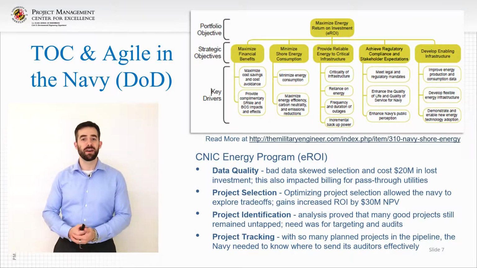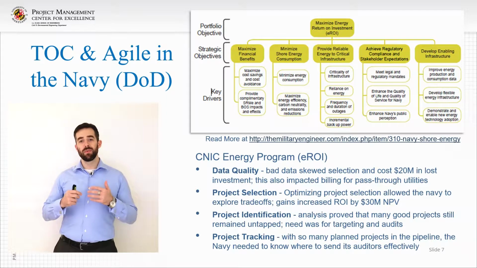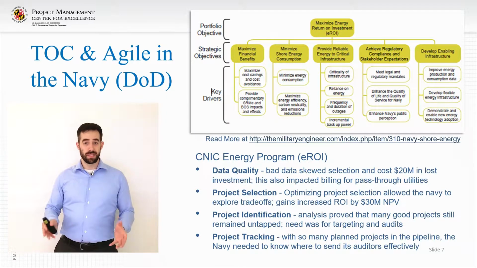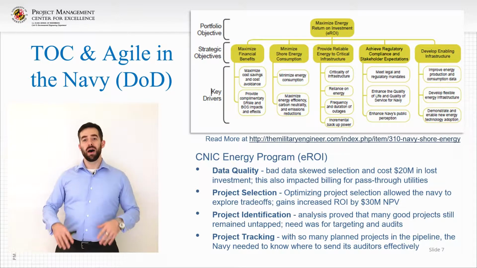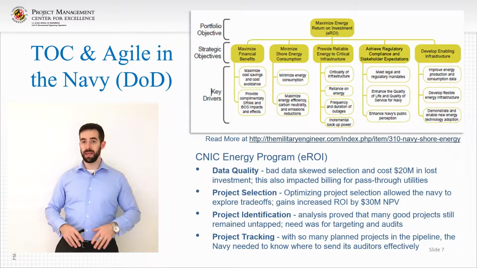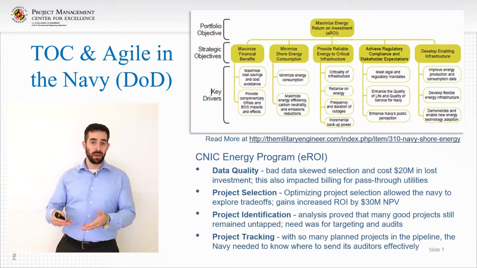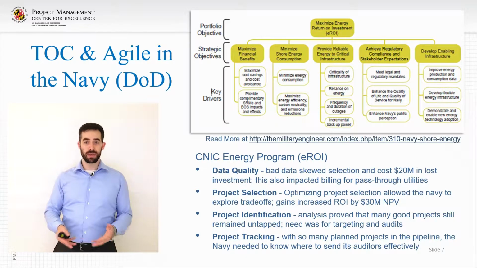Okay, now let's talk about Agile in the Department of Defense. When it comes to Agile, there are lots of examples of Agile being employed by the DoD. In fact, the biggest one is the new background investigation system that's being developed by DISA. As many of you may know, in the United States, the Office of Personnel Management was hacked in 2015, and basically everyone who works for the government, their information was potentially compromised. That's a huge breach. It's affected something like 1 in 10 or so people.